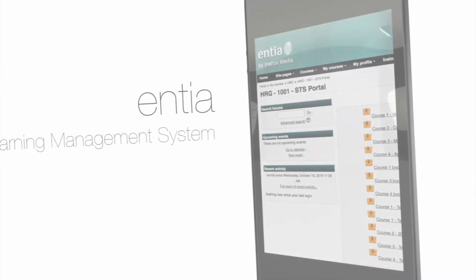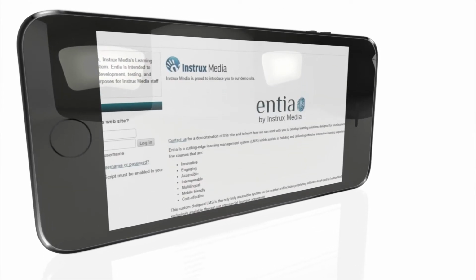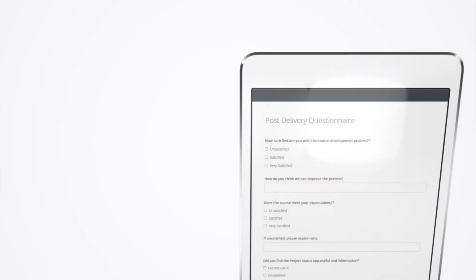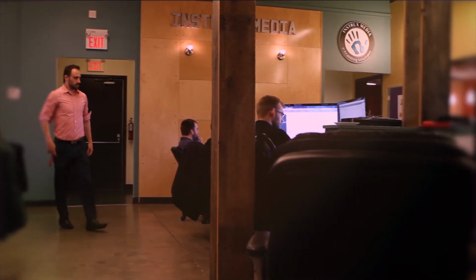NTIA is our Accessible Learning Management System, or LMS for short. This tool is useful for both Alex and Jo. Not only is it a place to hold, track, and manage online courses, it also provides a setting for learners to share and discuss ideas. Alex can access the learning material at any time and on any device, and she can also engage with her colleagues if they want to explore some of the ideas further.